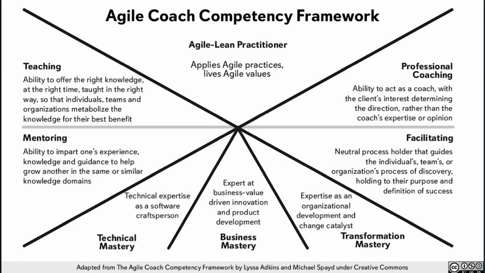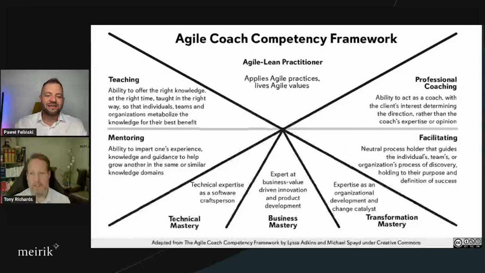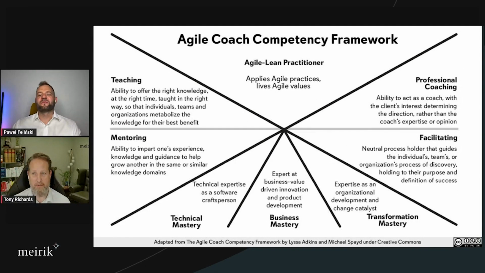There's something interesting at the bottom of the chart with 3 paths. Tony, which one is yours? So mine is technical mastery. That's my background. It came from the software world originally. And I gradually moved across to business. But yeah, I often see that as your route into this. Mine was technical. Other people come from either a business or rarely, but sometimes someone might come from an organizational design background. They're coming through the transformation mastery. So yeah, how about you, Paweł?